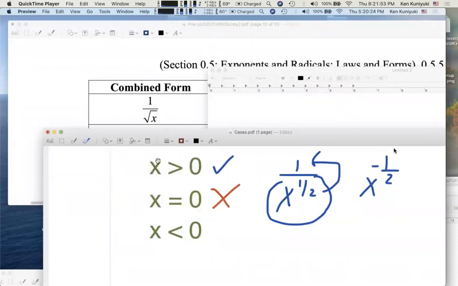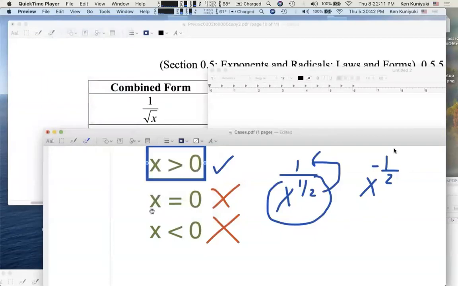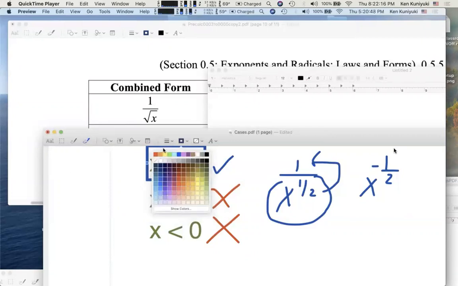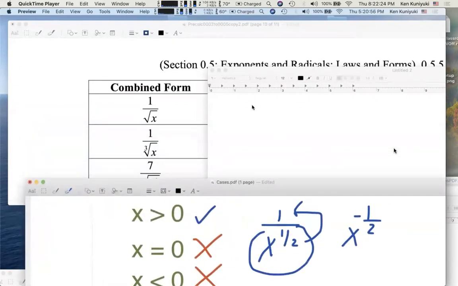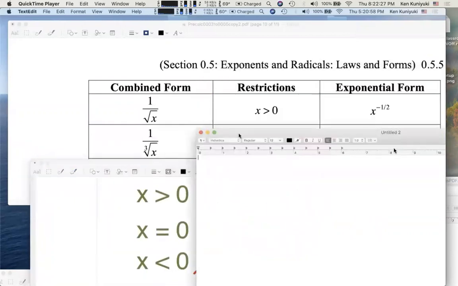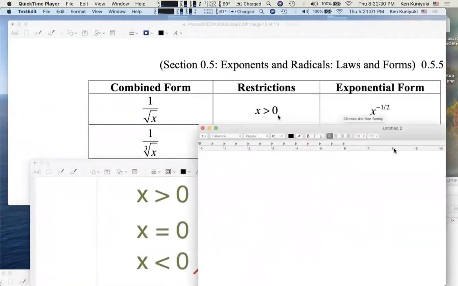Can x be negative? The problem there is not so much the fraction, it's the fact that we have what kind of root? We have a square root. And we don't take square roots of negative numbers and keep things real. So that's no good either. X has to be positive in value. So we have x to the negative 1/2. X has to be positive in value.